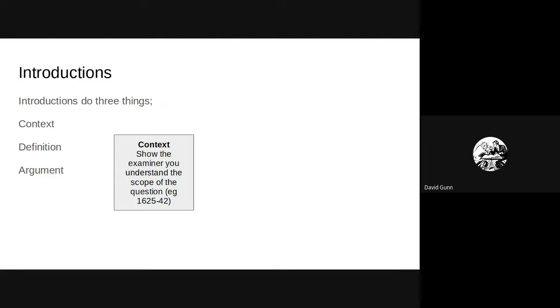Okay, so very brief. A good tip here is that for some papers and for some questions, there are some quite common dates that come up. So for example, here 1625 to 42, or for example, the course is 1625 to 88, the Stuart Britain course, civil rights 1859. So prior to an exam, you can actually practice context and get a really good sentence or a couple of sentences that you know you can just go in and write if the dates are the kind of common dates that come up. But obviously be very mindful of the dates because the exam board might tweak it and change it slightly.